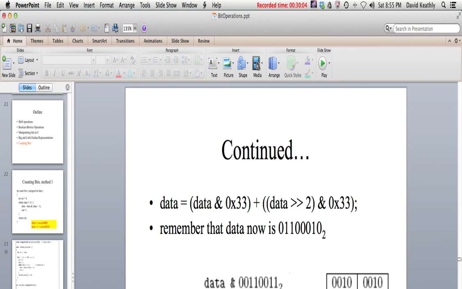And this may or may not be something you need to do. This would be interesting if, for example, we're shipping ones and zeros out over a serial line, and so we wanted to see how many of the bits were on versus how many of the bits were off, or count the total number of bits we were sending, those individual ones and zeros. Because we're talking about serial communication, that's really what we're talking about.